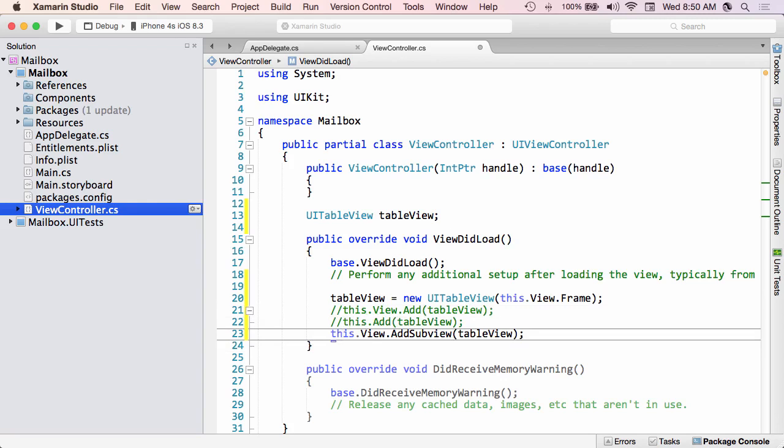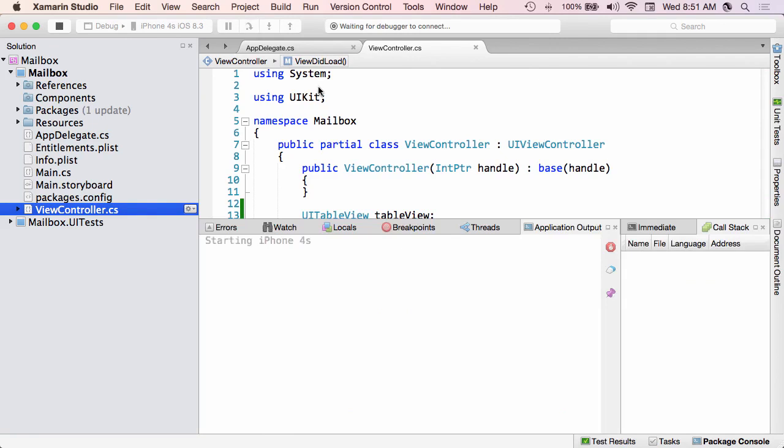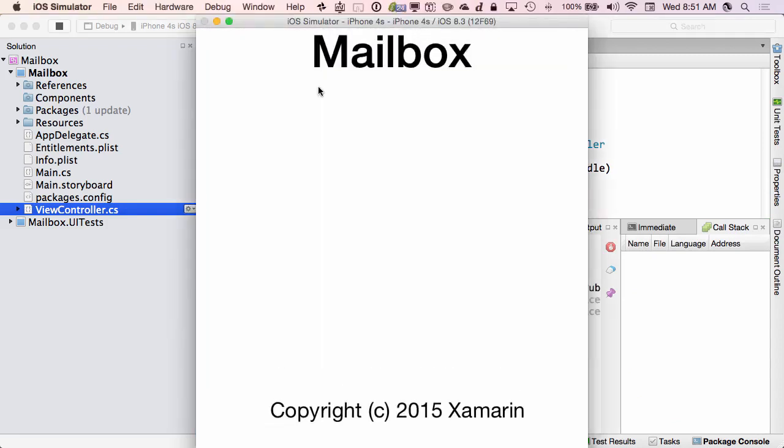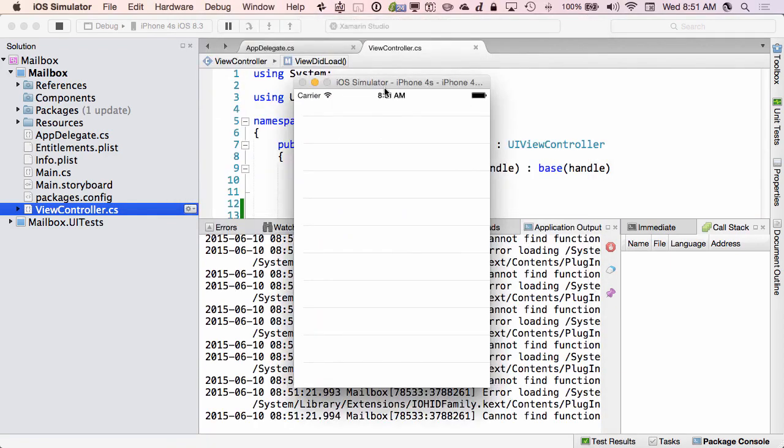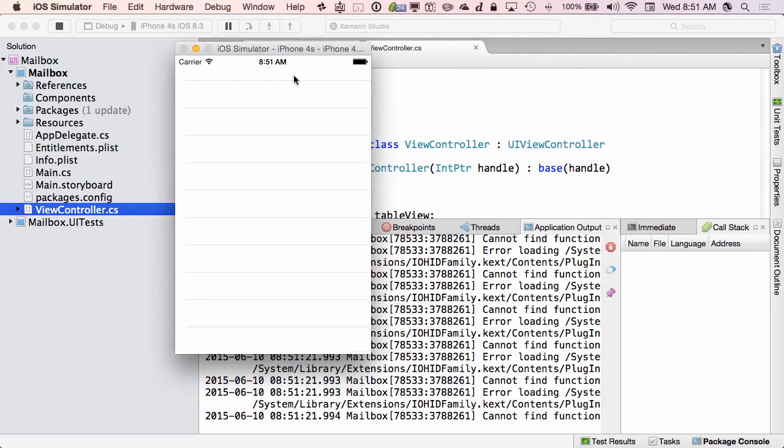So let's go ahead and run this just to see what happens. I'm going to use my simulator here with an iPhone 4S just because it's a little smaller in terms of the view. But any simulator would work, or you could even deploy this to a device to see what it looks like. Keep in mind, all we've done at this point is just inserted a view, the table view, into our view hierarchy. Let me drop the scale on this just a bit so we can see it. And so you can see here I have my table view.